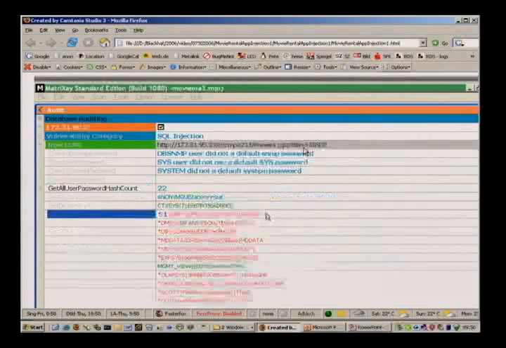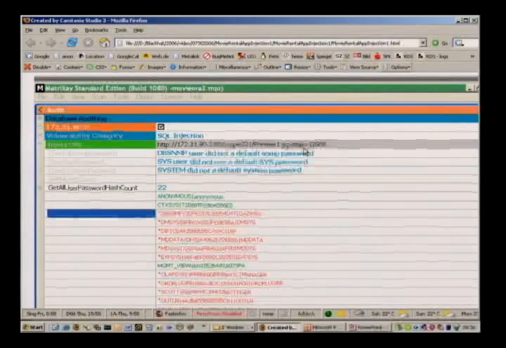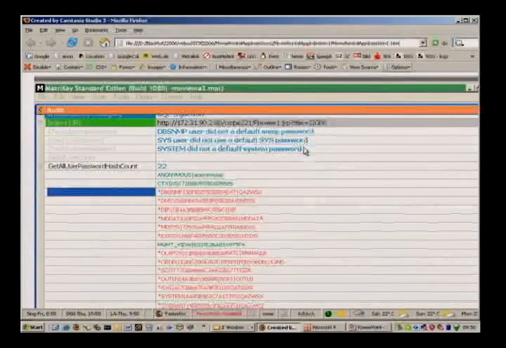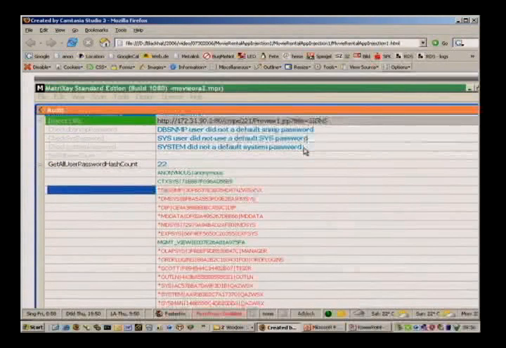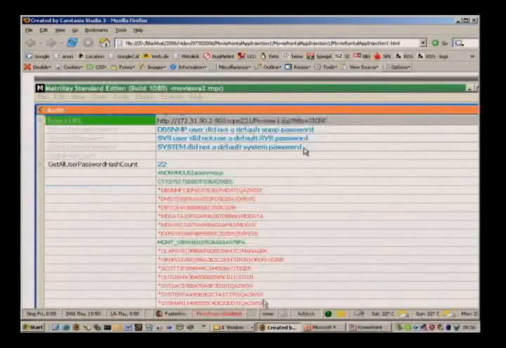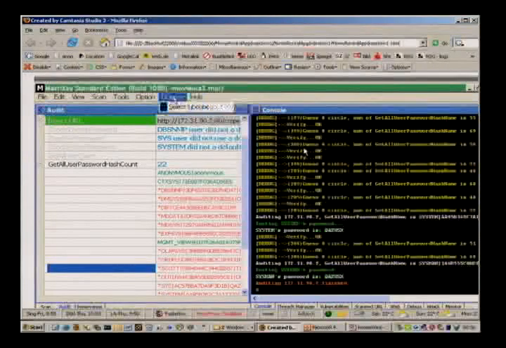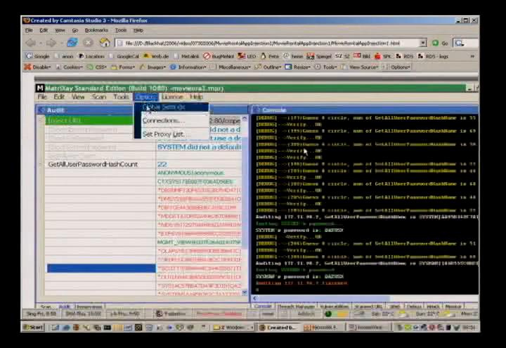Basically it will gain all the Oracle hash from the backend and then crack it on the fly. So for example, here I use a pretty good password, QAZWSX, but my brute force crack is even better. So all the passwords are gained on the fly. If it cannot gain, it means that your password is pretty good.